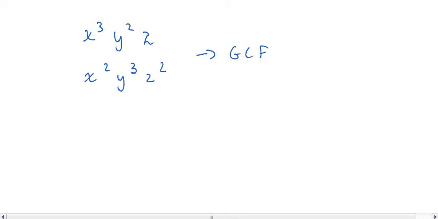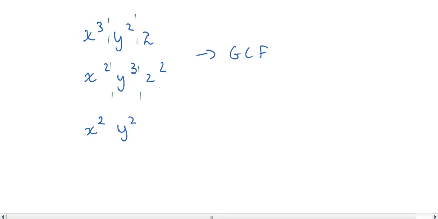So, we want to find the greatest common factor, which means the factors both terms have to have. Let's separate them one by one. Between x cubed and x squared, both have x squared as a factor. So x squared has got to be a factor of both, but it's not the biggest one because there's still y and z, so let's take those into account. Between y squared and y cubed, they both have y squared. Y squared is the greatest common factor between those two.